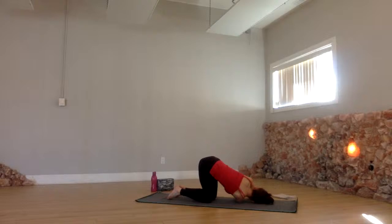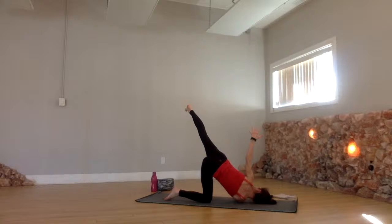Left arm floats up, engage your core, belly button right into your spine, kick that left leg straight up. Yep, all the way up towards the ceiling. Higher, higher, one more time, slowly with control, step that left foot in front of your right hand.